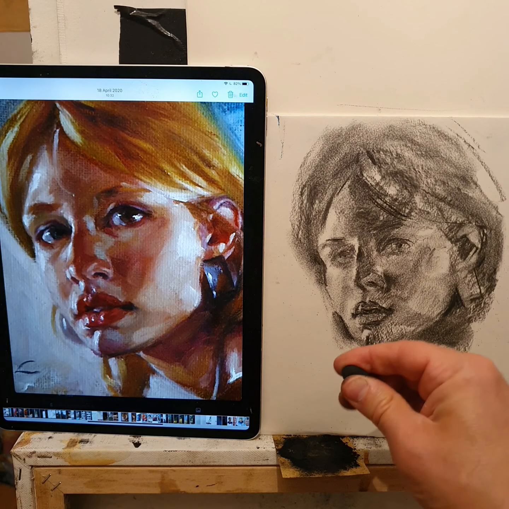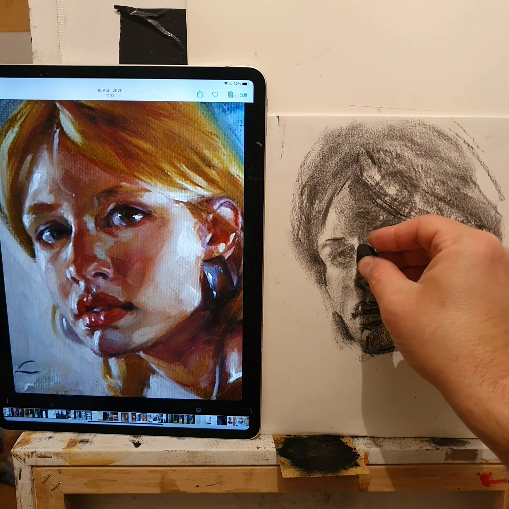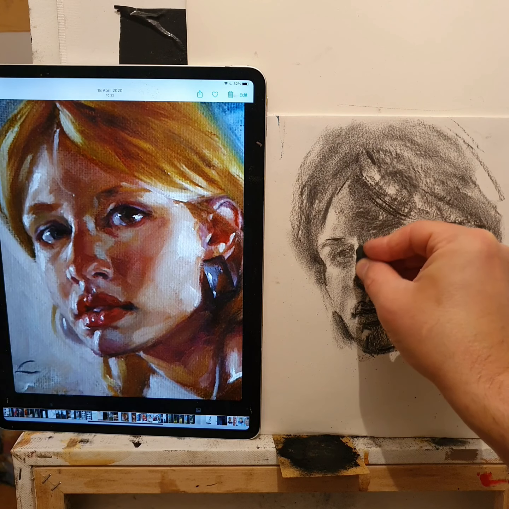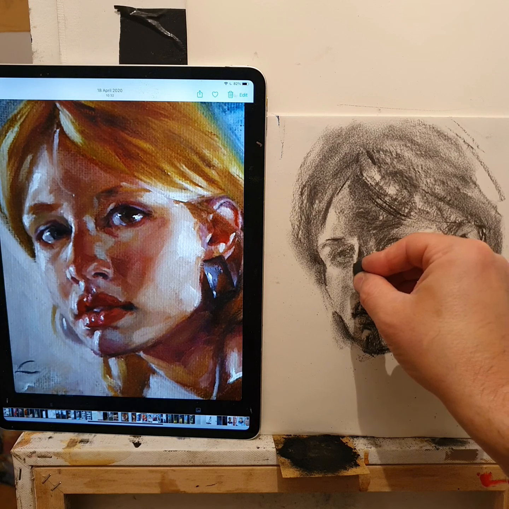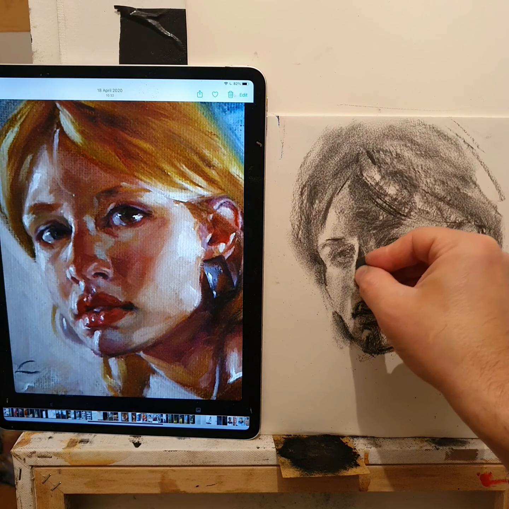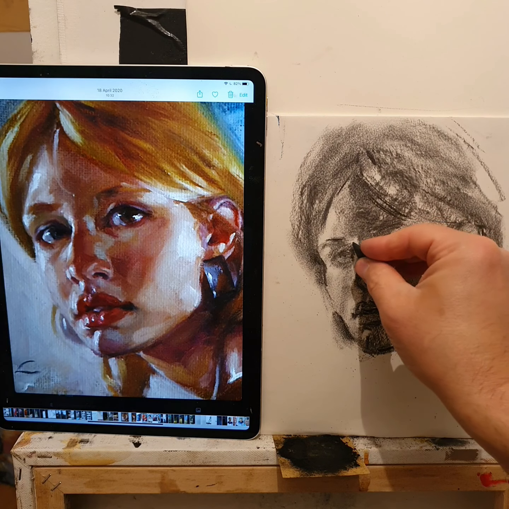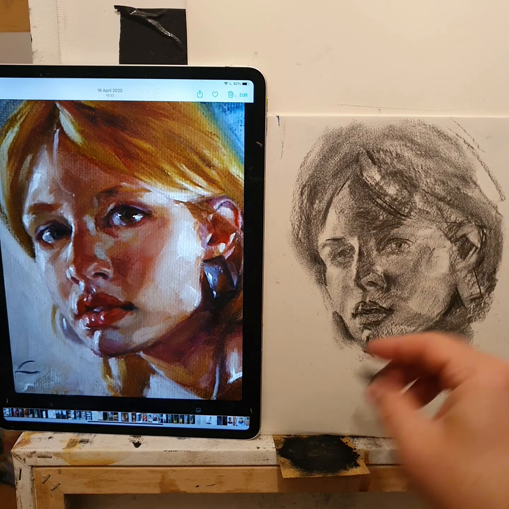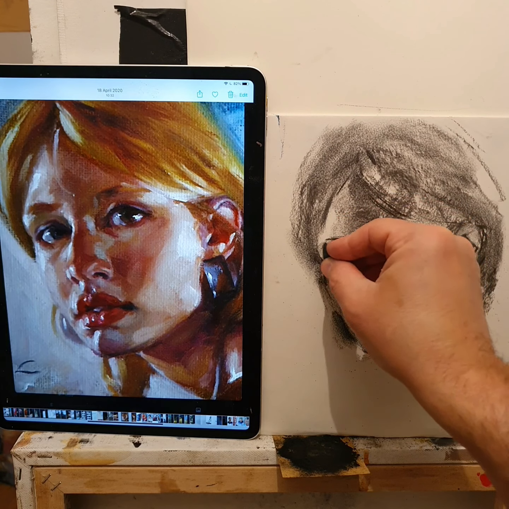Nose, it's important to keep the highlights clearer than what I have them at the moment. One bone structure here, two, this one, and this, that's quite light here, quite light.